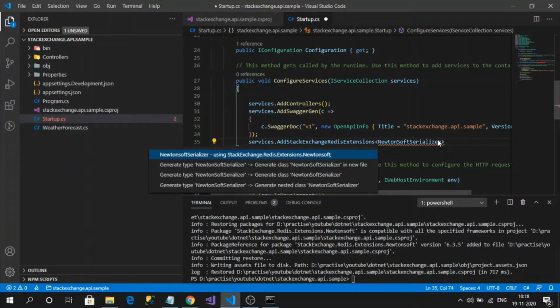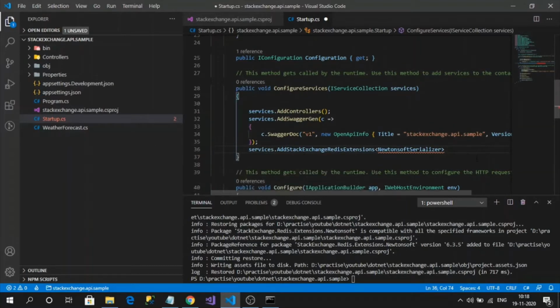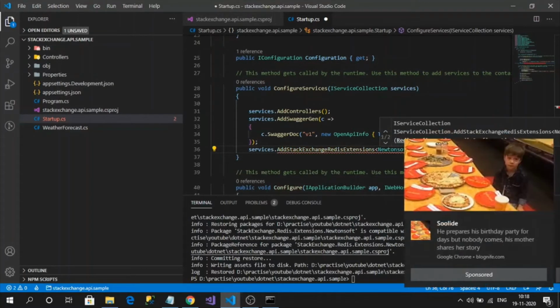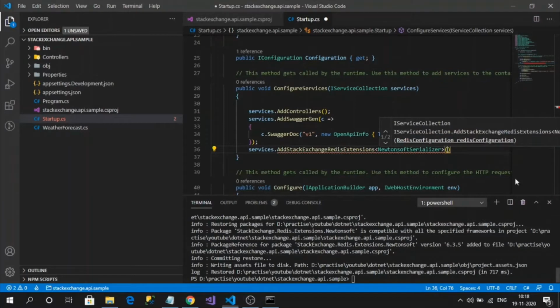Let's import its namespace. Here you can see it is from StackExchange.Redis.Extensions.Newtonsoft. So let me register it here.